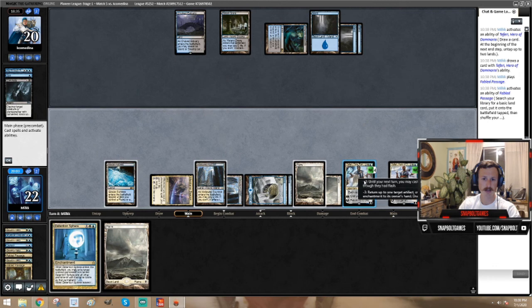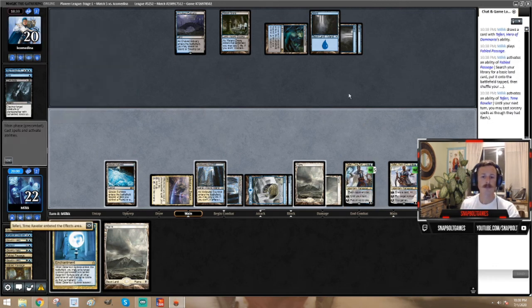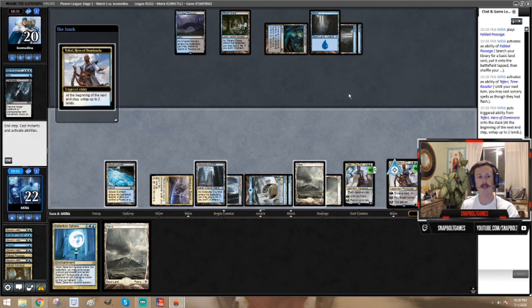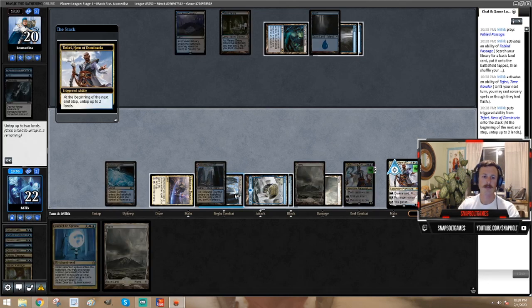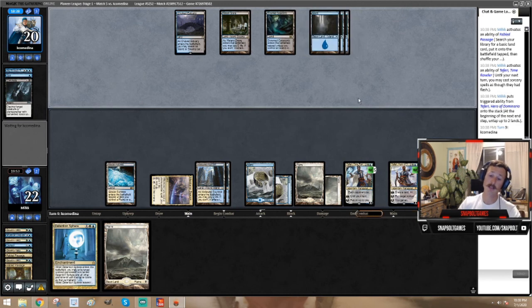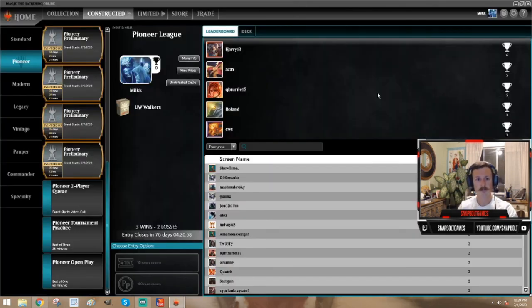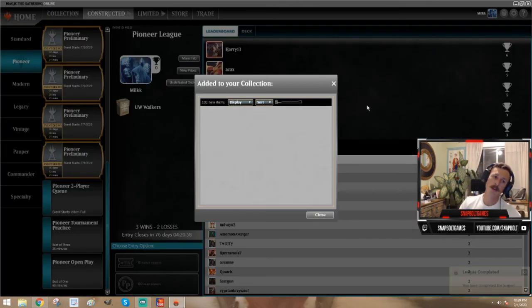I probably should have gotten an Island there. I don't think it matters. They could have a Hero's Downfall that they're saving, but I doubt it. They probably would have killed the Teferi earlier. We have no more Vetoes in the deck, so that's something. And we got him. So another 3-2.